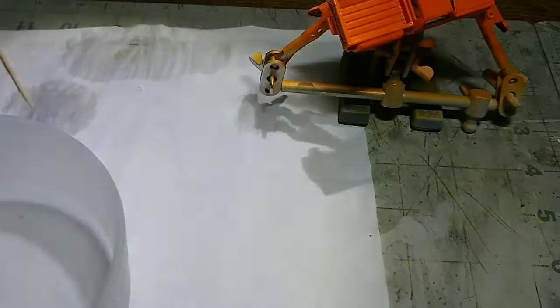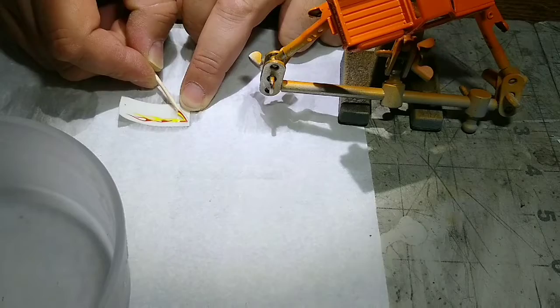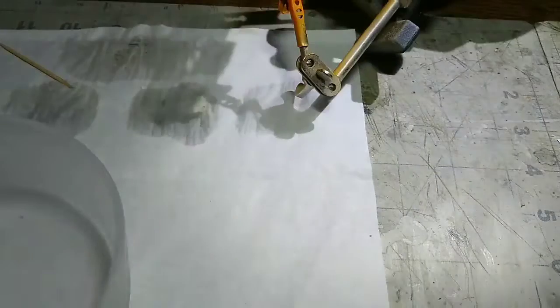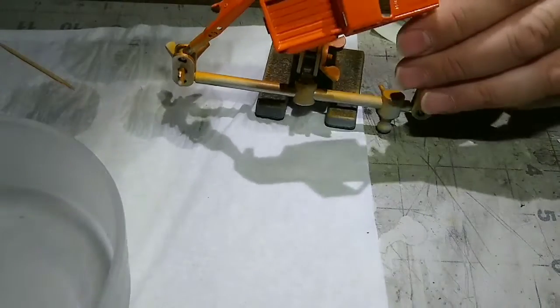I'm sorry I'm off camera there. I got so into what I was doing, I didn't notice that I had pulled away from the center. But as you can see, the decal went on without a problem, and it looks really good on there.